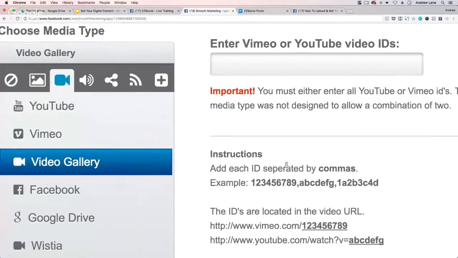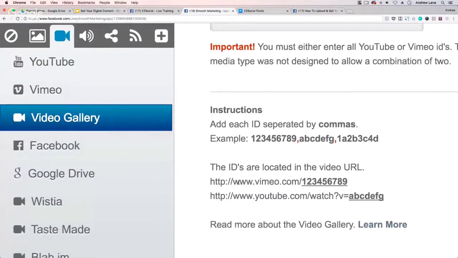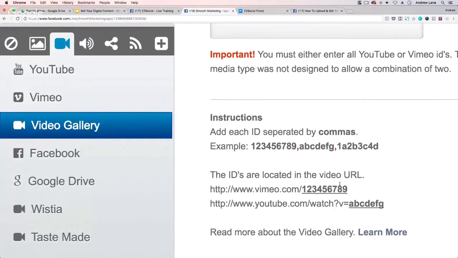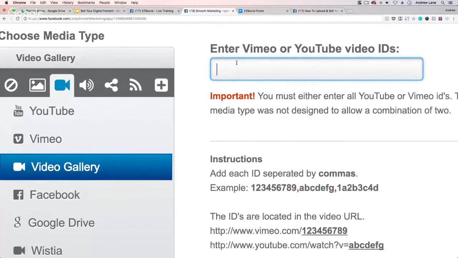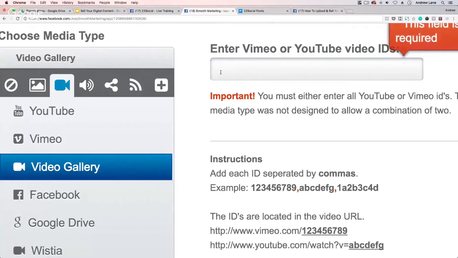Now, if you just read the instructions here, you'll see it's pretty simple, right? If you have a Vimeo video, all you need are the IDs of each video. So I can have unlimited videos. And it's important, you probably want to do this on the side, kind of get your videos together, your content that you've uploaded, get the IDs of each video and list it out in a comma separated list. You probably won't have more than 4 or 5 videos, but I know some of you out there have like 80 videos in one section. So you probably want to get organized and create your comma separated list of the IDs.